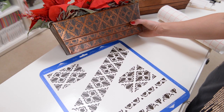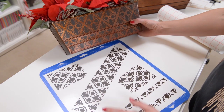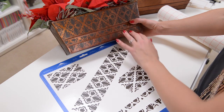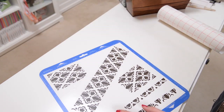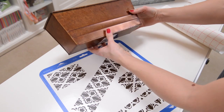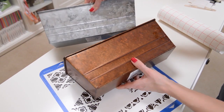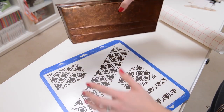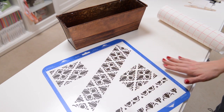So finally, for my metal tin planter with poinsettias and this pretty brocade design, as you can see, this brocade is just brown vinyl on this pretty copper color. And this planter I got at Joann Fabrics. And again, in your PDF download, it says more specifics, but here it is, just plain. It also comes in this pretty color, which maybe would look nice with white or something. I started to mess around with that one and I changed my plan. That is the planter, and here is the vinyl.